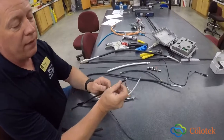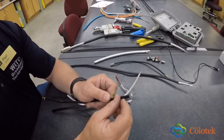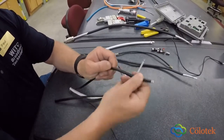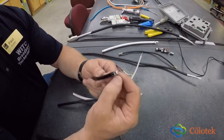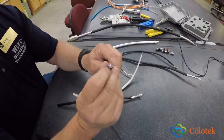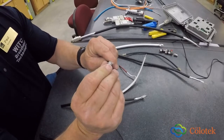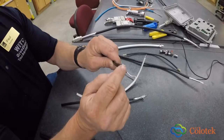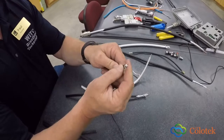Some of the characteristics of this cable I want to identify. You have your black polyethylene coating. You have a metallic braid that gives the flexibility, okay? You also have an aluminum sheath, which is your outer conductor, okay? And then inside here, the white part is your dielectric. Your dielectric is the insulation between your center conductor, this copper center conductor, and your outer metallic sheath.